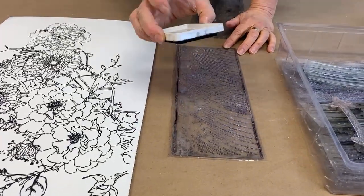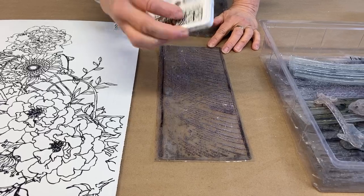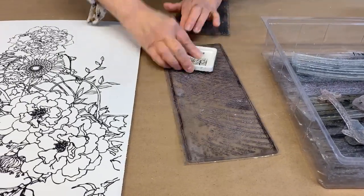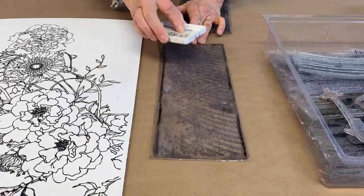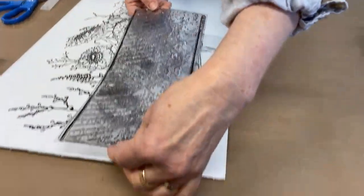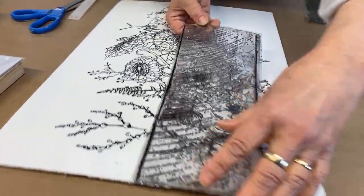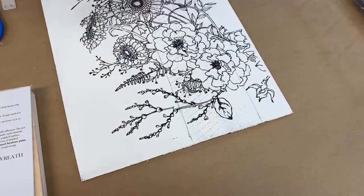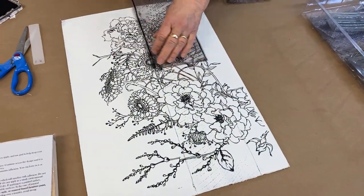This is IOD's Ink in Stone Gray in Barnwood planks. You saw me do this a couple weeks ago with Barnwood planks, so now I'm just doing the same thing. But yes, I'm going right over top. But you're going to see that I will change that up. What do you mean by that?